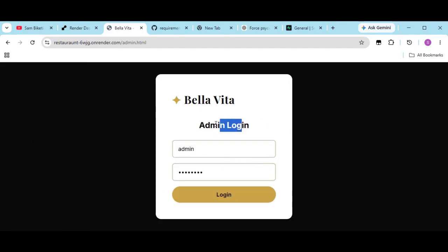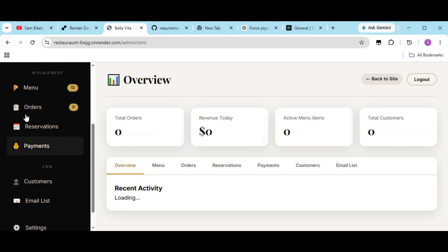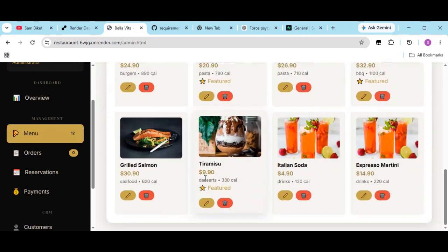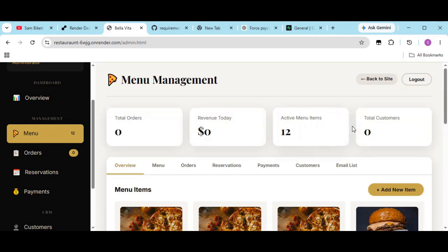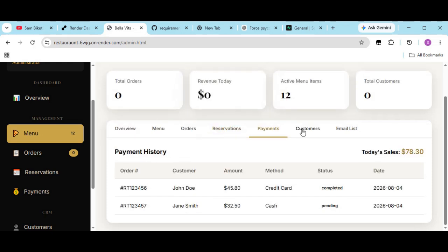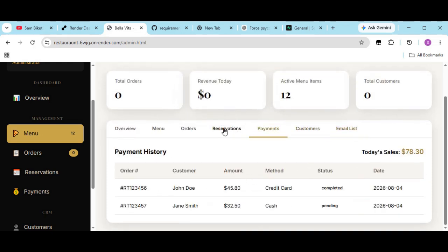Now that our website is live in production, our work is not quite done. In our next video, we are going to perform live production testing. We will test every API endpoint, make sure every button and user action responds instantly, verify that our CRUD database operations update in real time, and polish up our final UI styling so the platform is completely ready to pitch and sell to real restaurant owners.